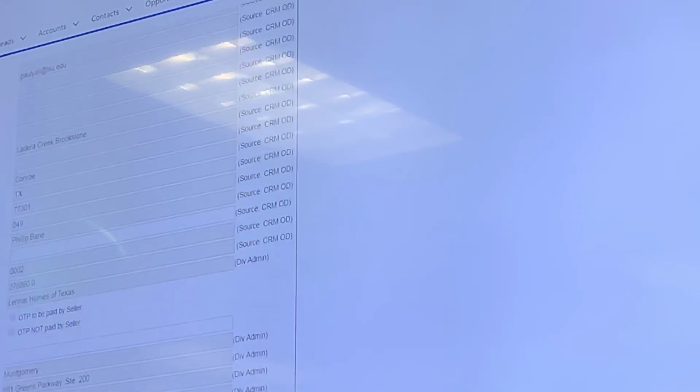What's the first thing? It says, are we paying OTP? Are we mortgage contingent? So let's go down and figure out. All this stuff's grayed out. OTP, paid by the seller. They're using our title company. 99% of the time, that's what you're gonna put. If you have mortgage contingency or no mortgage contingency, every home's a mortgage contingency unless you have a cash transaction. So just remember to check that box.